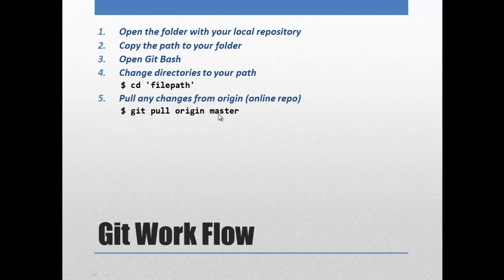Now, if you are using a different branch and you've given it a different name, like version 1.2 or something, you would say git pull origin 1.2. Next. Okay, I pull in the changes in case there's any updates that I need to get. So if I've been working at, and I'll just go back a step. If I've been working at home and I push my changes and I know that the online repo is the most current and I get to work and I want to get those changes, I'm going to have to pull them. So I always pull them, and then it should merge with what you currently have, or it may say that there's really nothing to do because it's already up to date.